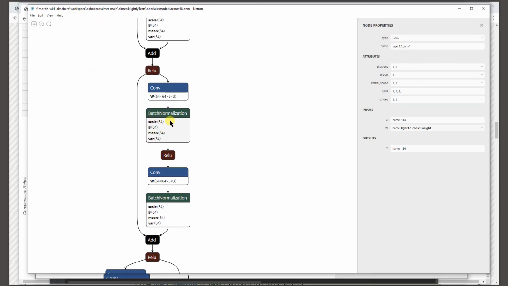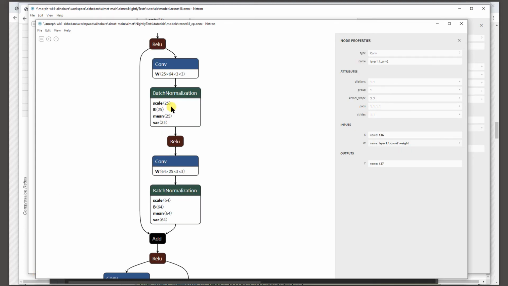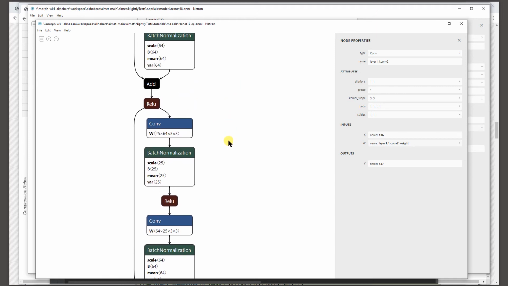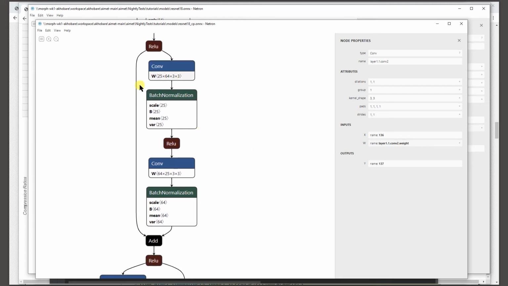This batch norm was at 64 channels. But the batch norm here would have only 25 channels. And then it ends with this conv, which had 64 output channels. Now it only has 25 output channels. And the one before it wouldn't need to change. Plus there is a split over here. But so you see the kind of changes that have been made to the graph, right? So this is what makes winnowing and channel pruning pretty intensive, to figure out all these changes and make them such that the graph continues to work.